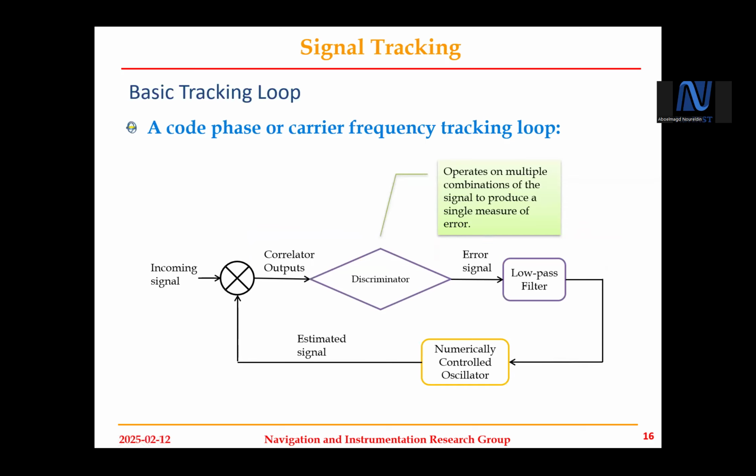So this is another view of one tracking loop. This applies to both code phase and carrier frequency tracking loops. They use similar mechanisms, but, for example, we will show later some examples of the discriminator functions. You will see they sometimes need different discriminators. So the goal of the signal tracking is to keep the locally generated replica aligned. Every time in this loop, we estimate how much difference there is between the incoming and the locally generated signal, and we keep adjusting ourselves. So we keep the locally generated replica aligned with the incoming signal both in time and in frequency or phase.